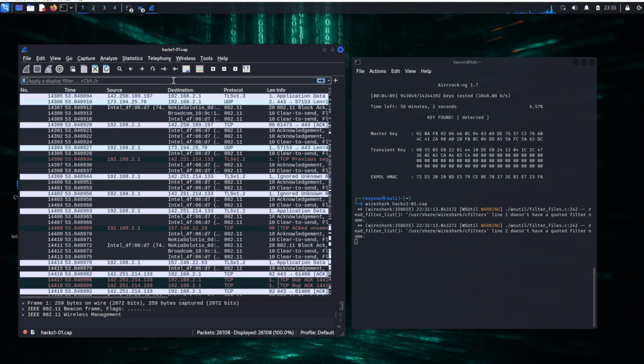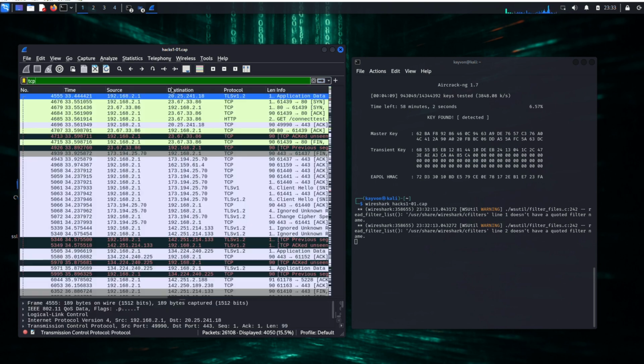You'll notice things like TCP and other protocols now showing up with clear details instead of just raw frame data. But even with WPA2 decryption working, some of the application layer traffic is still protected. For example, anything using HTTPS still appears encrypted because it's using TLS on top of Wi-Fi encryption. To get around that, I went on the target device and exported TLS session keys from the browser. In this case, it was my Firefox on my Dell.